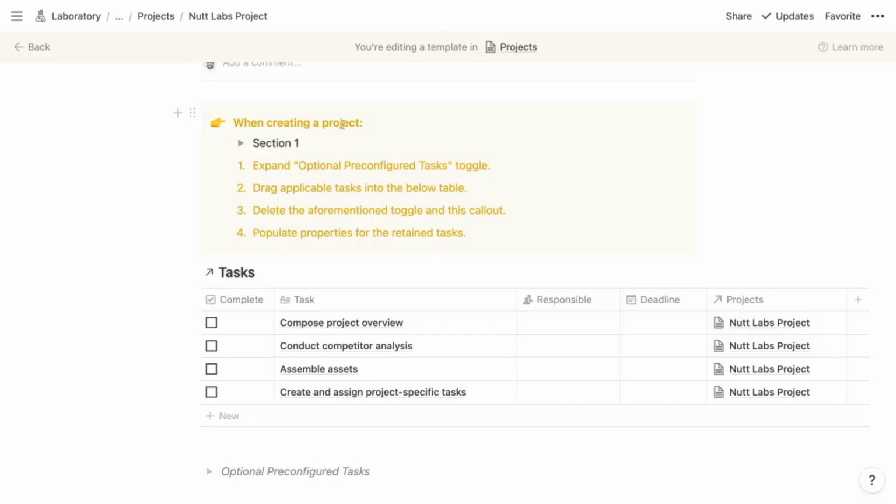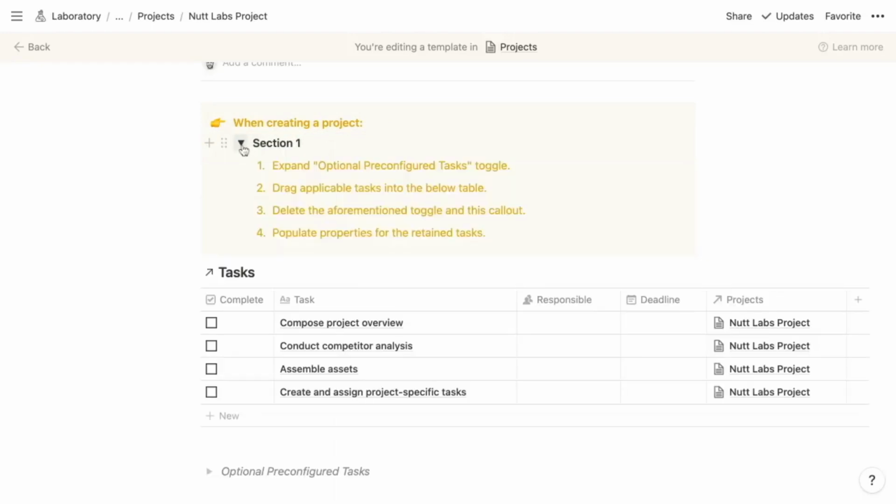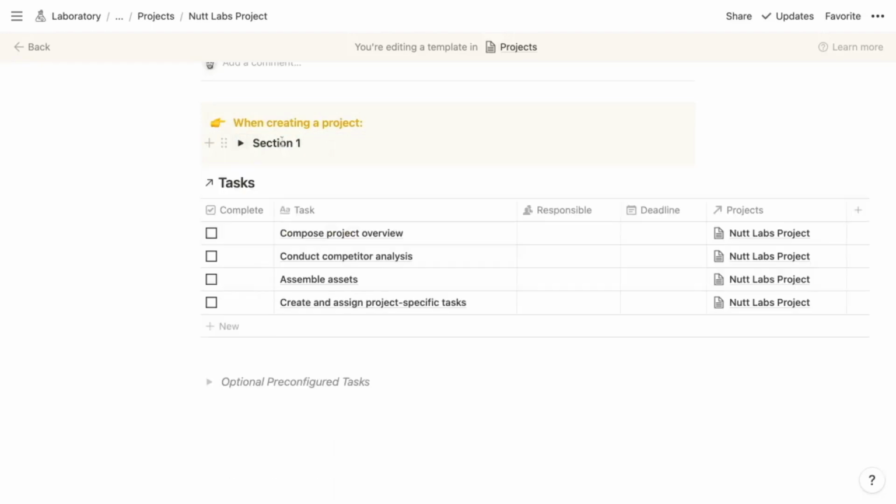So if we just type section 1 here, for example, we can highlight the numbered list and drag them into the toggle so that the user could then expand the toggle to see that particular section of content.